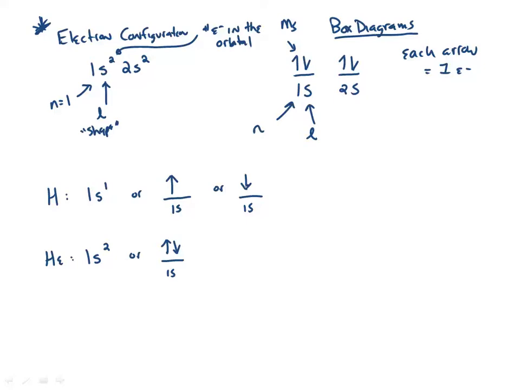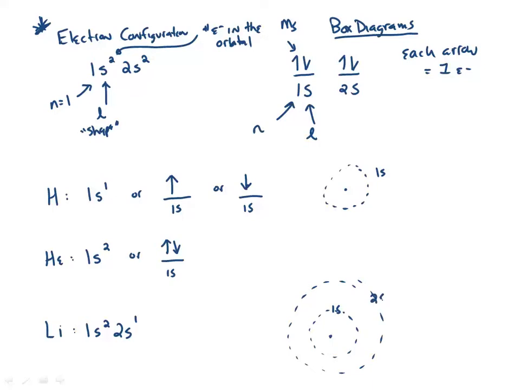So you thought I was writing upside down ones? And then we can write lithium like this. Where are you getting this from? What do you mean where? So those are describing those orbitals, right? So that's going back to, for instance, we said a 1s orbital is spherical, right? And then down here in lithium, what we're saying is that we've got a spherical orbital, and then there's a second spherical orbital. And so this represents our 1s orbital, that represents our 2s.